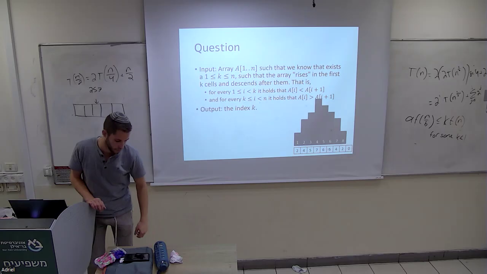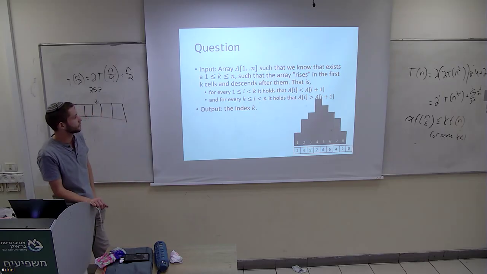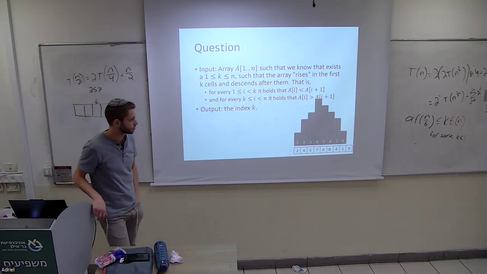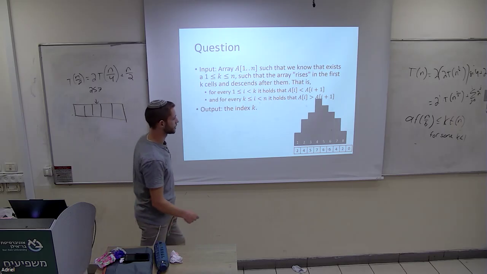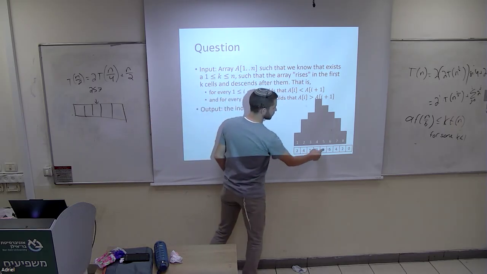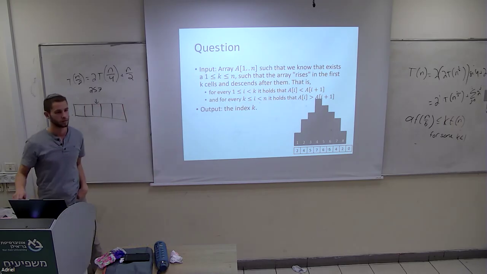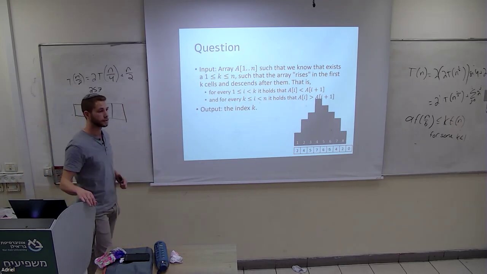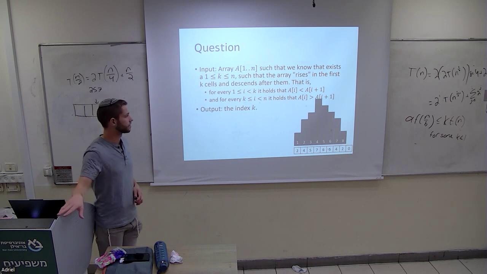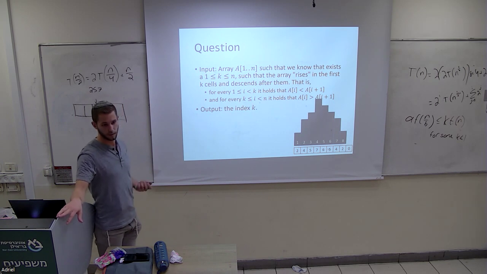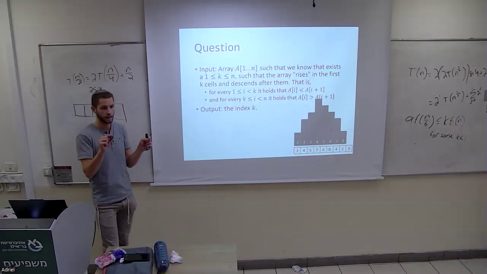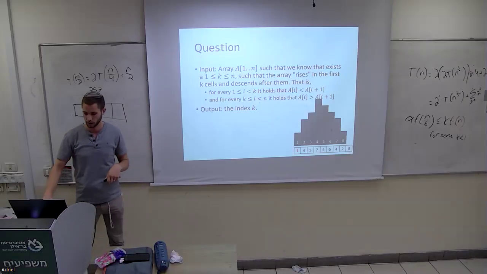The naive approach would be just to go from the first element until we find the first element that goes down, and the one before it is the answer, right? You just keep on going. That would be O of n in the worst case. And what's another solution? Start from the middle. Yeah, like binary search, start from the middle, and then check its two neighbors, and then it'll tell you which side to go. So that's what we're going to do.